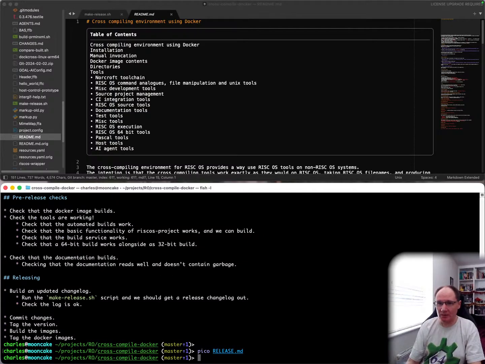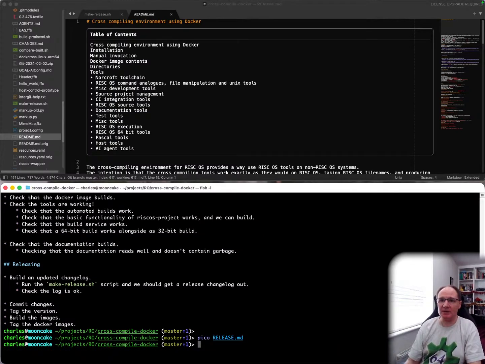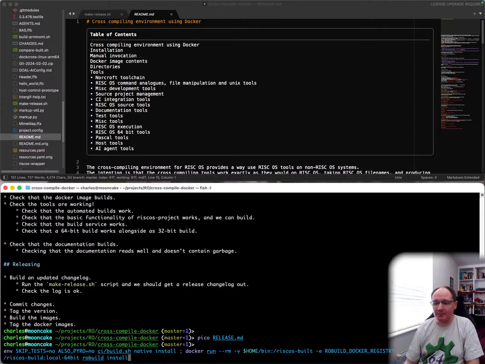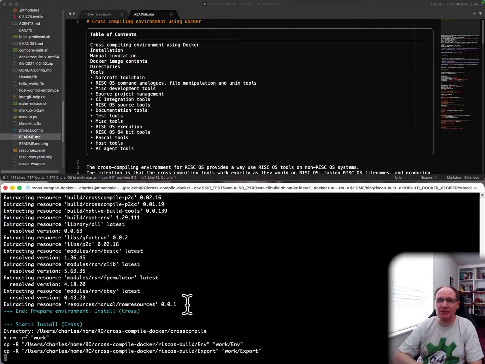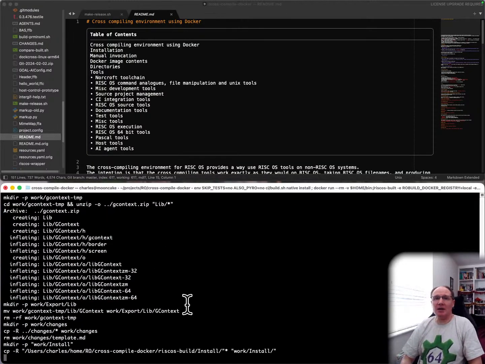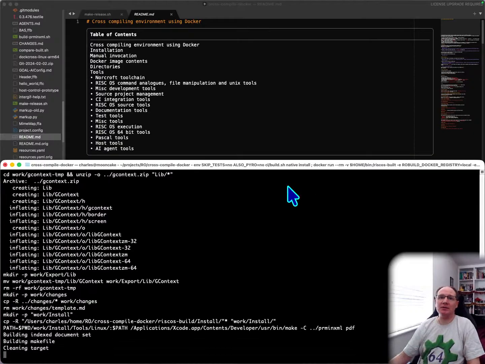Okay. Oh, just paste it. Right. Let's see how this goes. So this is my usual process. It knows it's dirty. This is not a good release because I've changed some of the files in here. So I shouldn't publish this one because it's marked as dirty. This will take a moment or two because it obviously has to pull in a lot of resources. In fact, I'll make this full screen so you can see a little bit more of it.